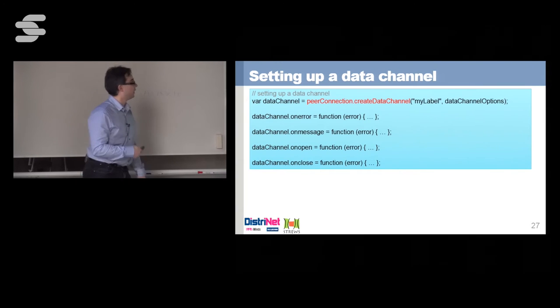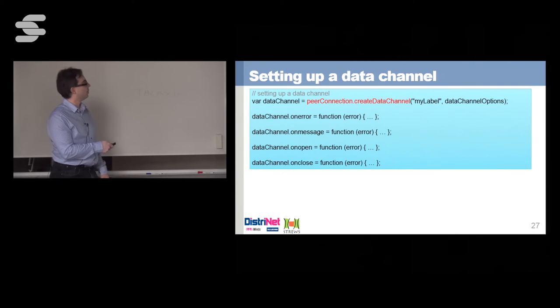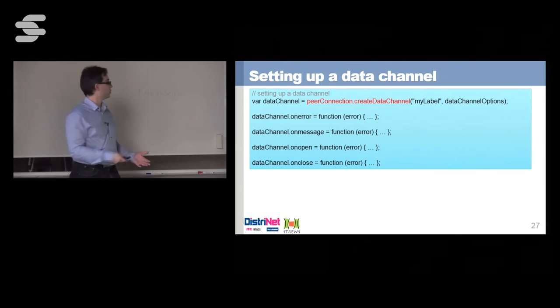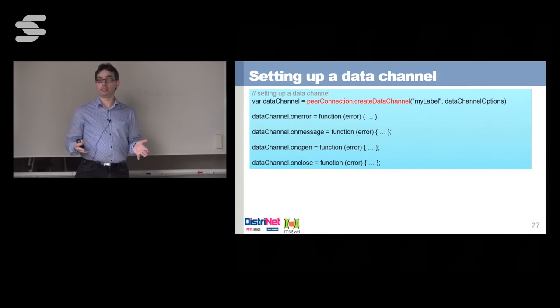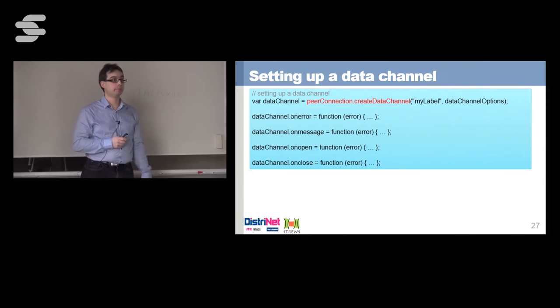Last thing, setting up a data channel. Well, you give it a name, you may give it some options, and then you have a data channel, and this data channel you can use to send and receive, and you can also close the data channel. Nothing spectacular, but this is the way where you can create multiple streams, multiple data channels. I didn't mention that before, so it's not only one video stream, you could have multiple streams, even multiple streams from different sites could be combined in one browser.